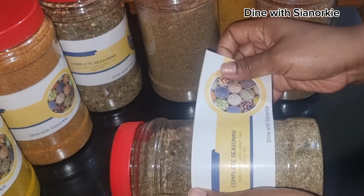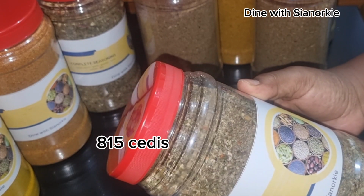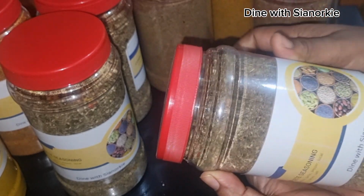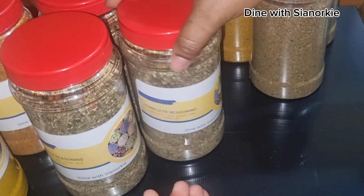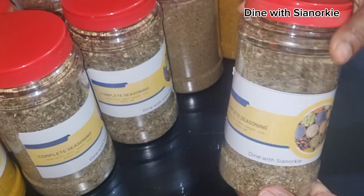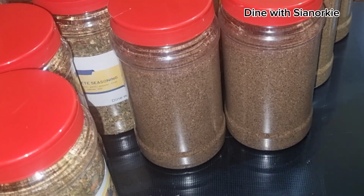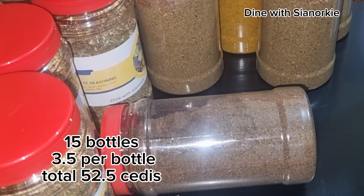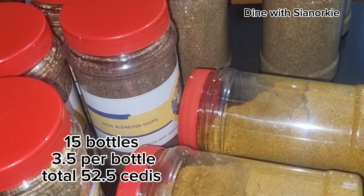So the total amount of spices I used was 815 cedis. And that was for all the spices that I purchased. And I got almost 15 bottles for all the spices, because I got 14 bottles, and one bottle was just a little. The Kelewele spice, I didn't even get up to two bottles, but the total was 815 cedis. Now the bottle, each bottle is a plastic one. It was 3 cedis 50 pesewas, and I got 15 bottles, making 52 cedis 50 pesewas.